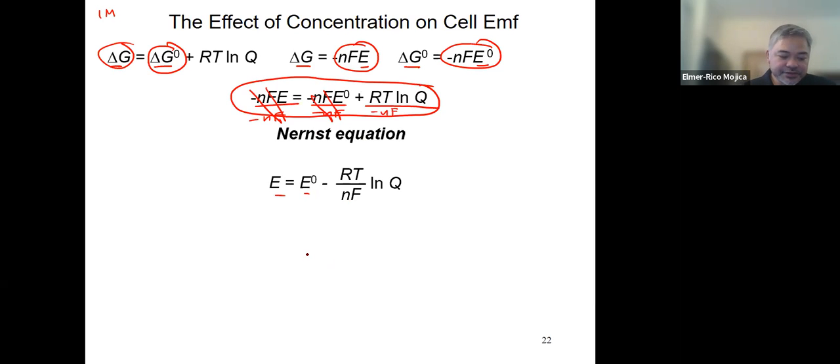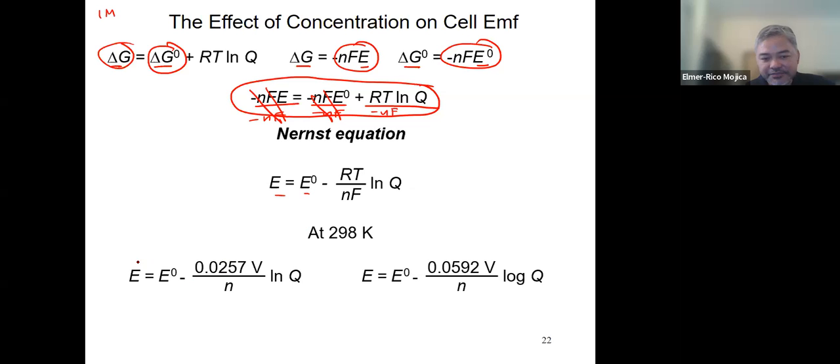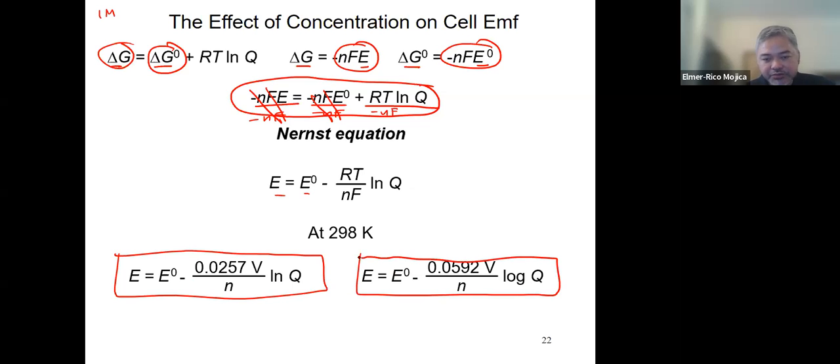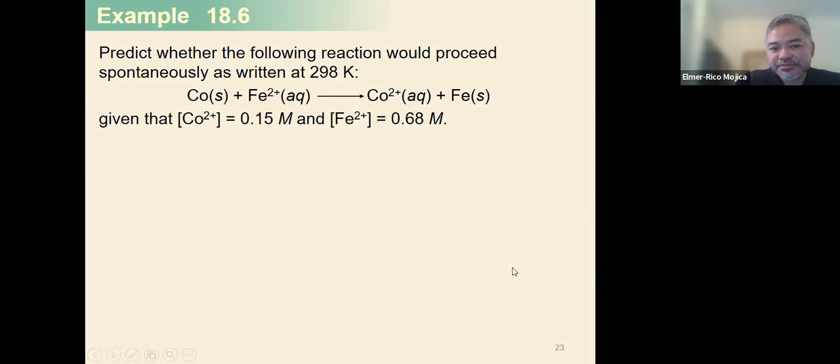Now, to simplify, this is similar to what you have learned so far, but we just have Q. So what is Q? Anyone? It's just the concentration of the products over the reactants. So what we're going to have here are questions wherein the concentration is different from 1 molar. But the calculation is still the same. So let's try to do it like this one.